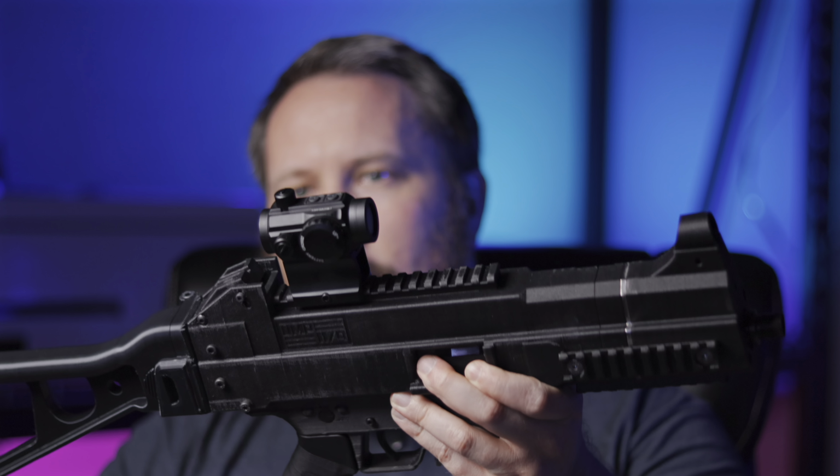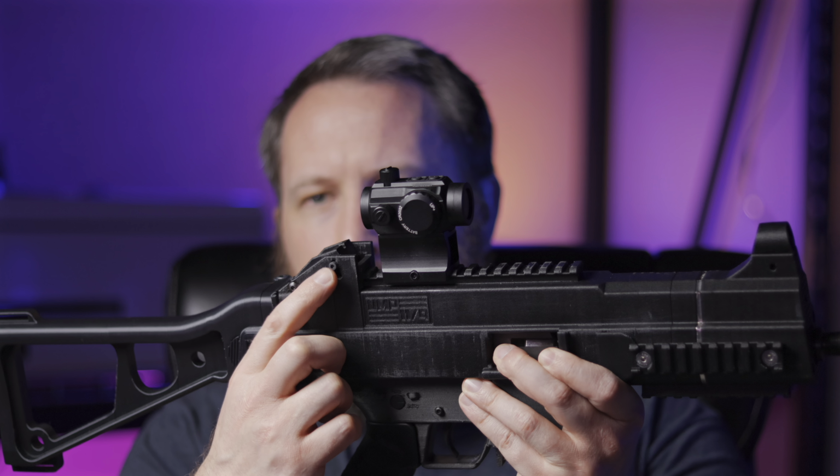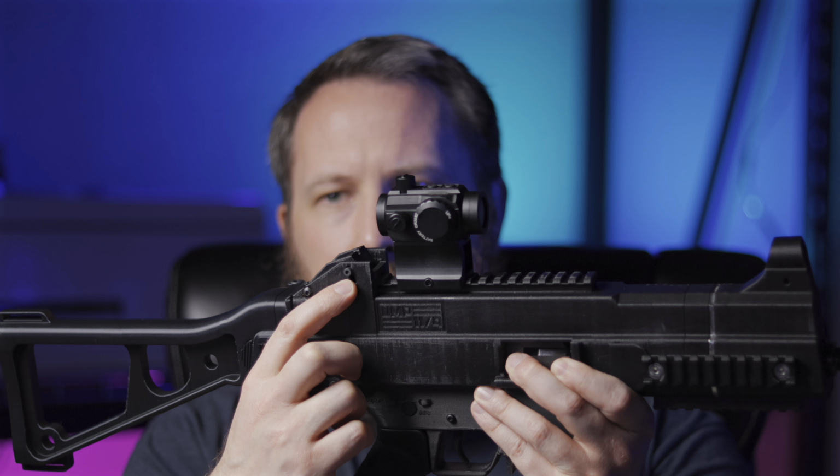So yeah, I've been using a lot of PETCF lately, and it's a really good material. Something quick of note that I wanted to mention too was the iron sights. They're not really iron, obviously they're plastic, but they are functional and they are slightly adjustable. I mean, you obviously can't adjust for windage, but you can adjust for elevation. And mine, maybe I just got lucky, but they're pretty accurate. When I use the irons, it's not that far off.